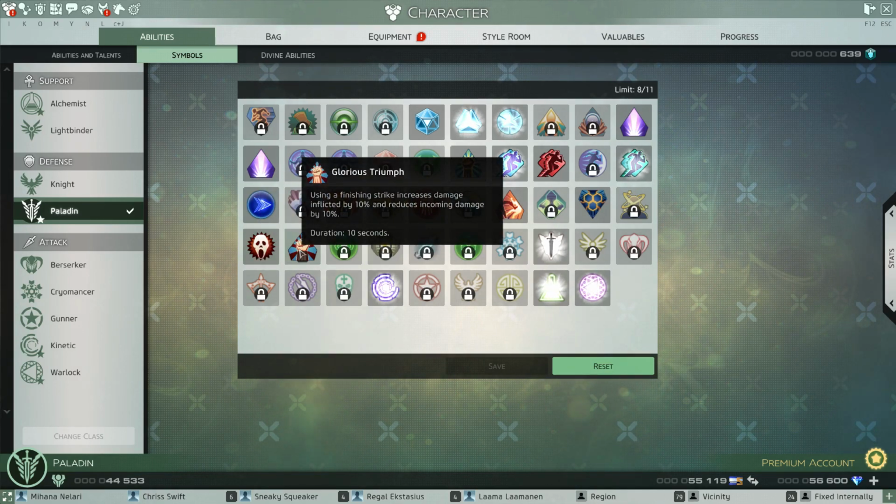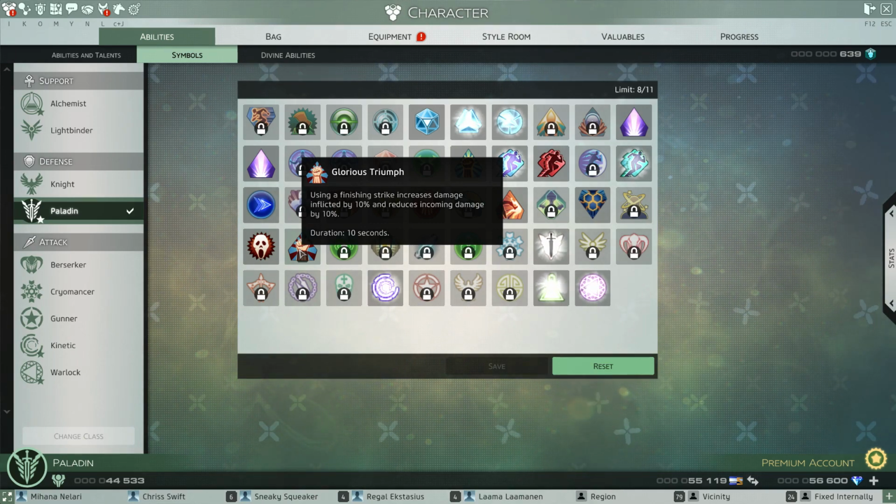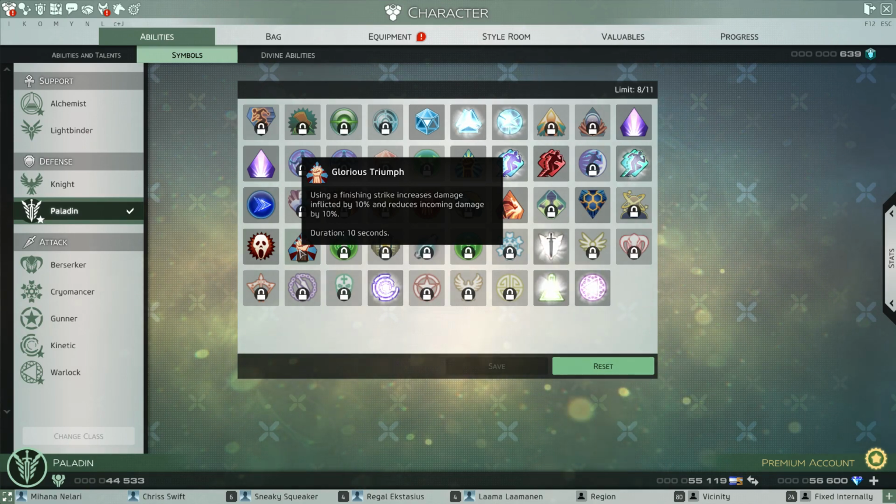Next symbol is Glorious Triumph. It is pretty much exactly how it works, how it states there. It has, to my knowledge, no internal cooldown, so it can be used with a monk. Monk has a 90% chance, something like that, to reduce their finishing strike cooldown. So you could theoretically have Glorious Triumph active on a monk all the time. That's good. Allows you to speedrun stuff. Later on it will be changed a little bit. You will get 15% increased damage and 15% reduced damage, and the duration will be nerfed to 8 seconds.